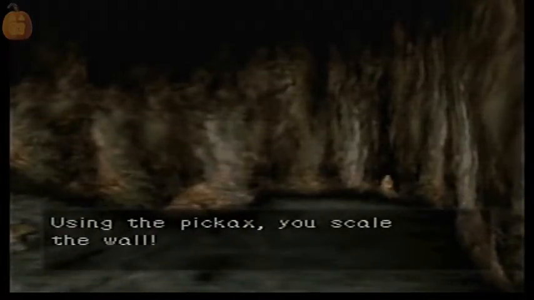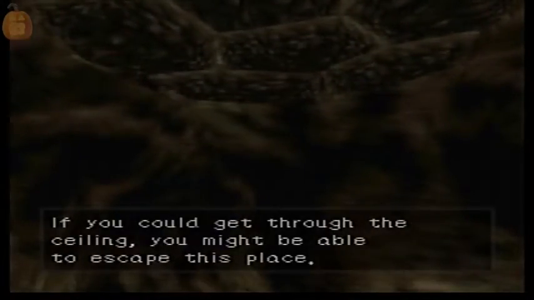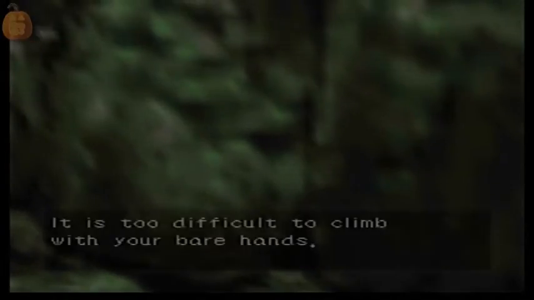Using the pickaxe, you scud the wall, and of course, we've seen a bat right there. Alright. Maybe we should have gone back. Oh god. If you can get through the ceiling, you might be able to escape this place. I should have stayed in that hallway over there. But I'm pretty sure all those doors over there are locked, if I'm correct anyways. But let's go back anyways.